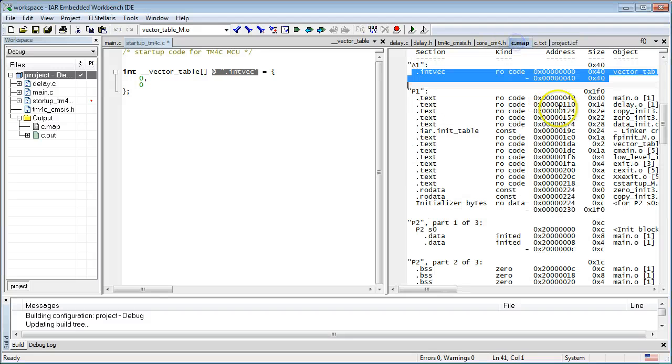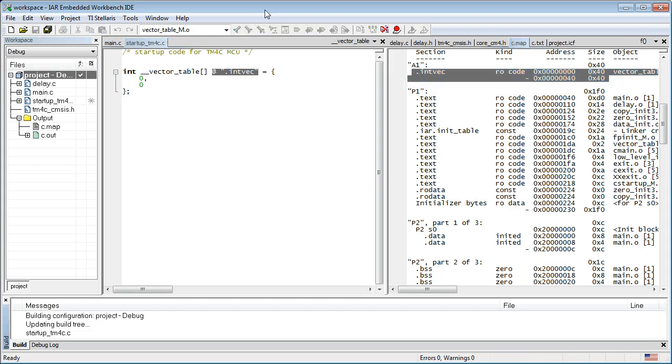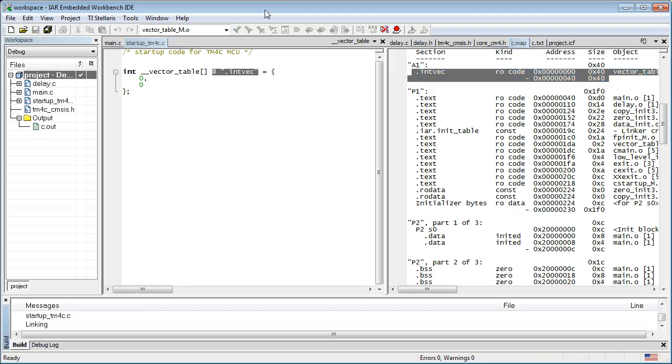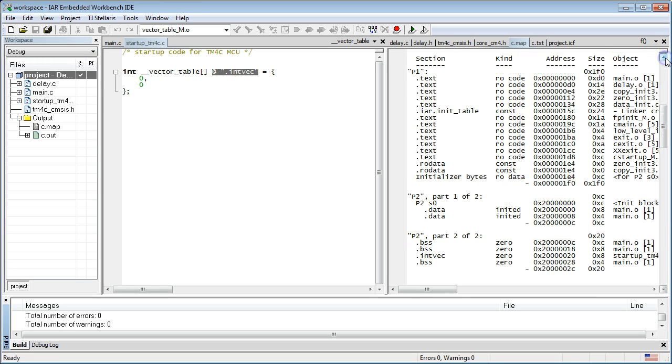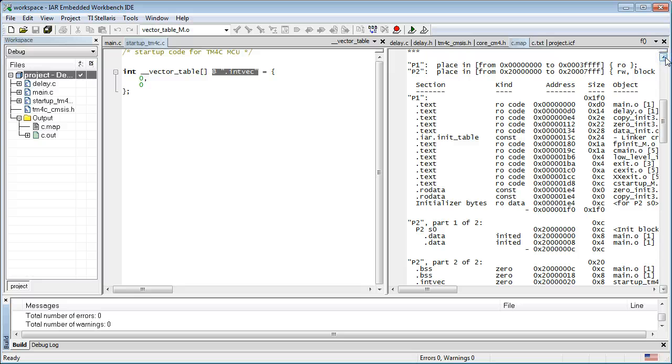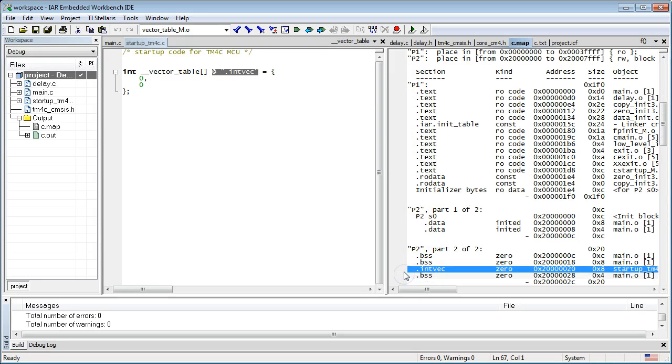Make sure that the map file is visible and press F7 to build the project. As you can see, the compiler happily accepted your new startup file, but the linker map file looks strange. The .intvec section is not at address 0 as before, but rather has been pushed down to the RAM region.